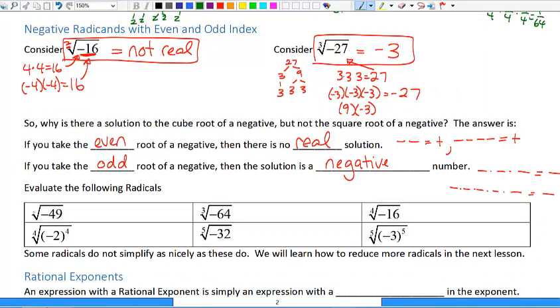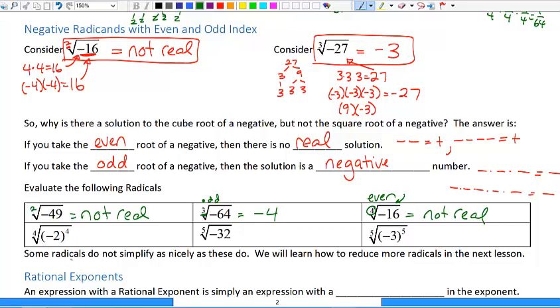So the square root of negative 49. Square, that's an even root, so therefore it is going to have a not real answer. There's no real solution there. The next one is the cube root of negative 64. Well, 3 is odd, and because 3 is odd, we know our answer is just negative. So what is the cube root of 64? Well, that's 4. So negative 4 times negative 4 times negative 4 does equal negative 64. All right, the next one, the index here is 4. That's even. Can I take the even root of a negative radicand? No, so the answer is just not real.